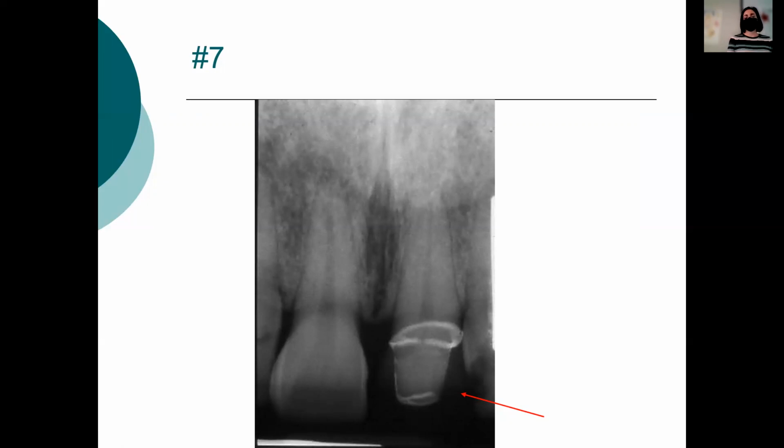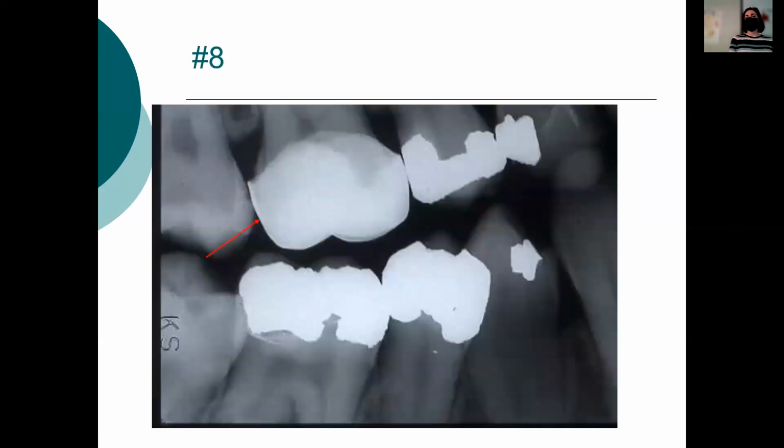I'm not sure. It's all porcelain, they call it full porcelain crown. Or a ceramic, sometimes they call it a ceramic crown.